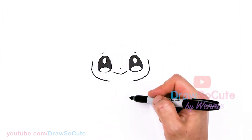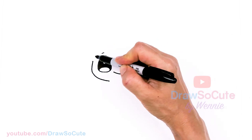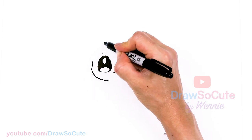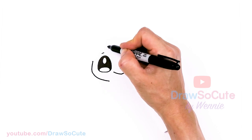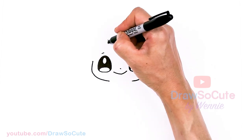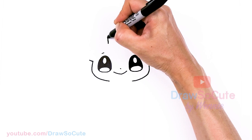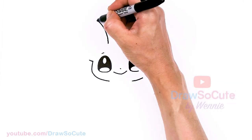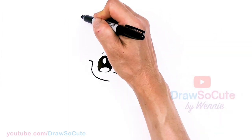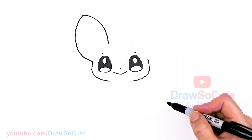From there, we're going to draw these awesome ears — they're pretty big. So let's come about right here. If you're using a pencil, go ahead and draw this big curve over the eyes. Because I'm not using a pencil and don't want to erase, I'm just going to imagine this curve. I'm going to have this big ear right over my eyes. I'll start right here, give myself a point, and this is going to be out so I know where to draw this really big chinchilla-like ear. Going up nice and high, round it off. Step back and adjust your ears as you need — make them bigger or smaller. Nice and big.